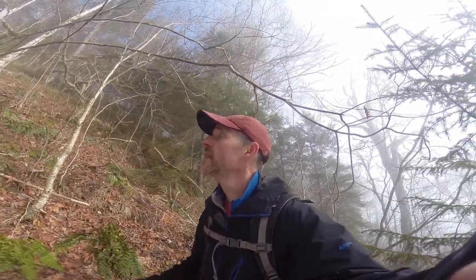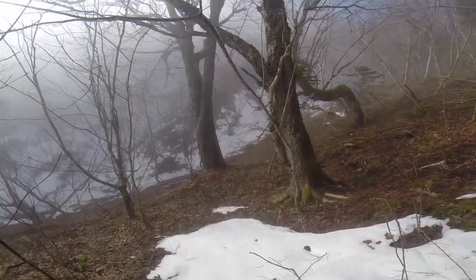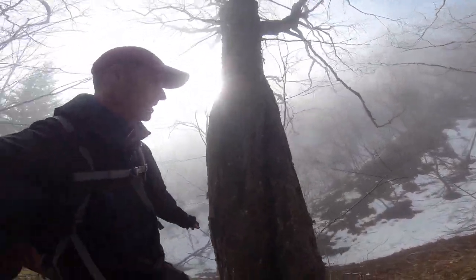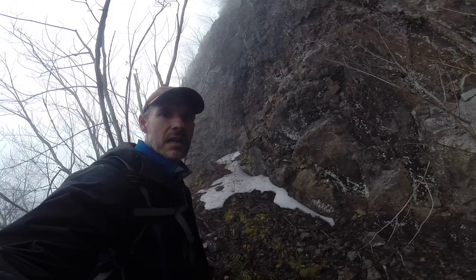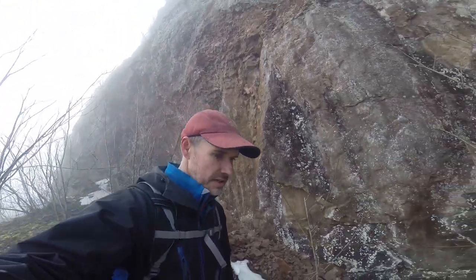Good thing about getting into these ravines on the Blomidon Peninsula is it hasn't been logged in probably ever. So have a look here at these trees. So I made it halfway down the ravine, and instead of going right to the shoreline, I decided to cut across at the foot of the cliffs all the way to the castle.